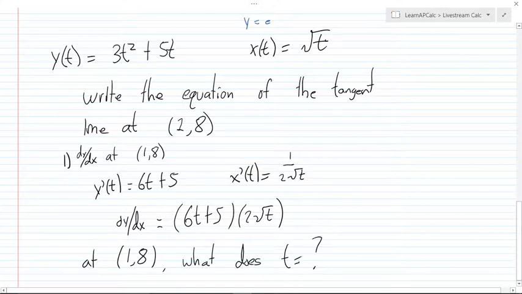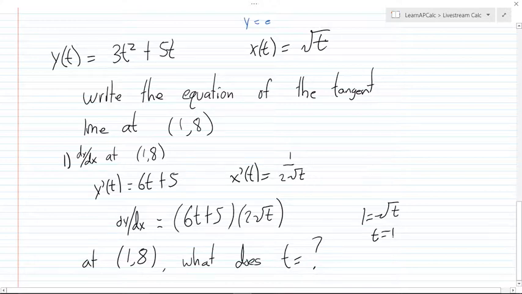And for this, you can use x of t or y of t. I realize I wrote that wrong. This should be 8, 1. Oh, no, that's right, sorry. (1, 8). You don't plug in 1; that's what I was getting confused on. Do you want to solve 1 for x of t, or solve 8 for y of t? And here it's probably easier for x of t. So 1 equals root t, t equals 1.